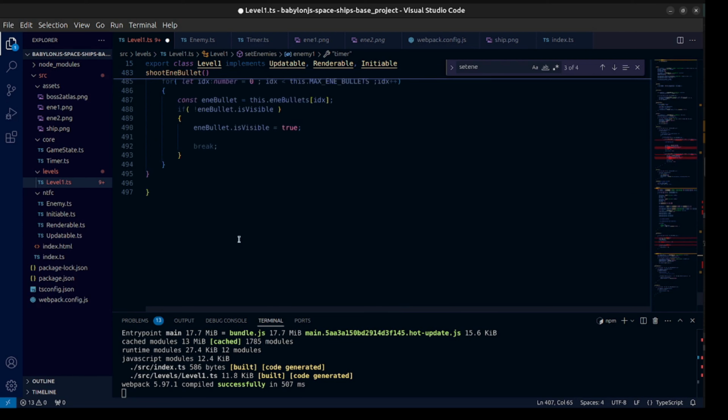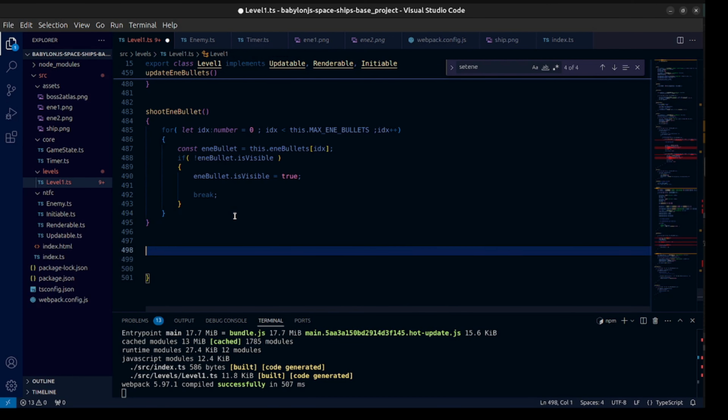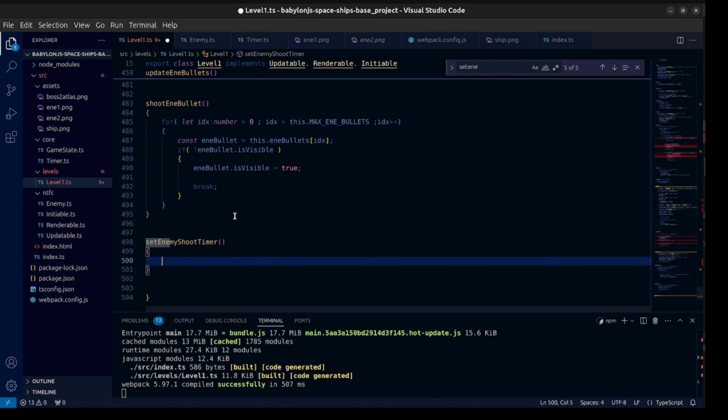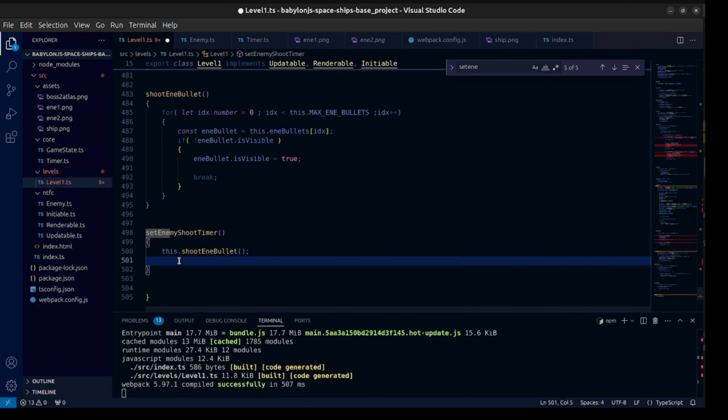I'm going to call that set enemy shoot timer, and I'm going to add this function that I have here inside, because after I execute this function, I want to reset or set the timer again, right?